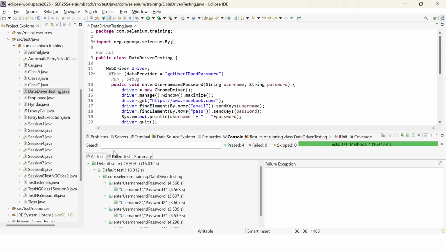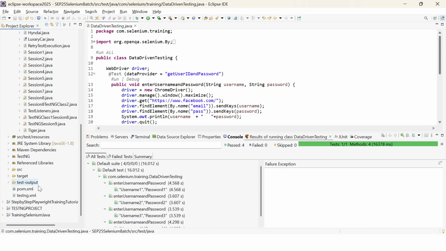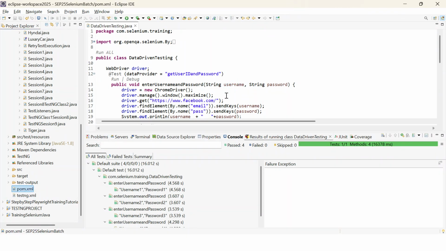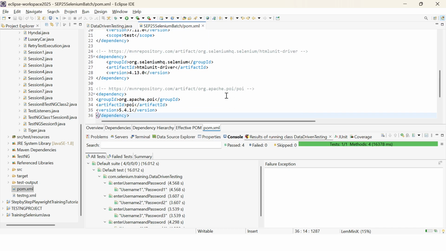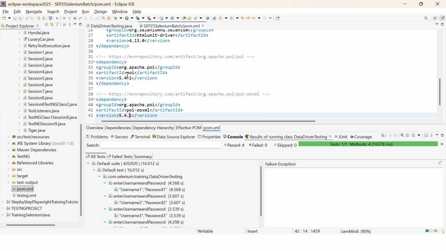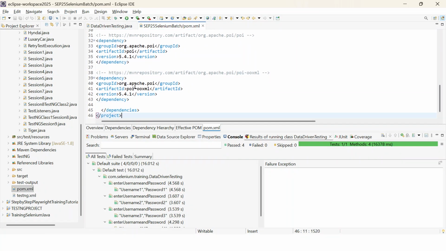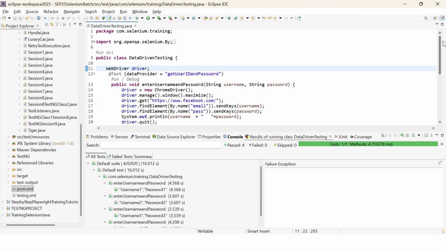So I have already taken one version, if I go here. You can update it also in pom.xml, and you need to add these two dependencies, poi and poi-ooxml. So these are the two dependencies you need to add. I have added 5.4.1. You can update it also to the latest one, whatever came into the market. After you update and save it, automatically all the POI related dependencies will be added to your project. That is the first thing.